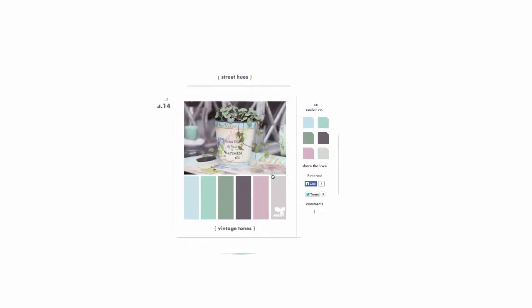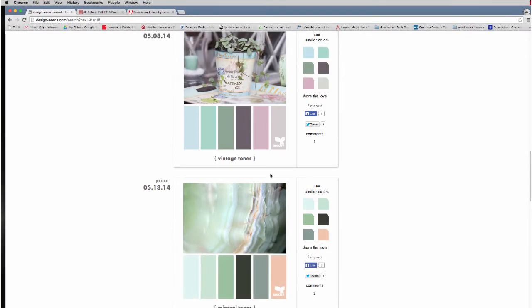You can do the exact same thing, and you don't even have to steal these from Design Seeds. So let's talk about ways you can do that and ways you can find color inspiration. Of course we've talked about how you can use the eyedropper tool in InDesign to pull colors from a photo. So that's a simple method. Take a photo, bring it in, use those colors as inspiration.